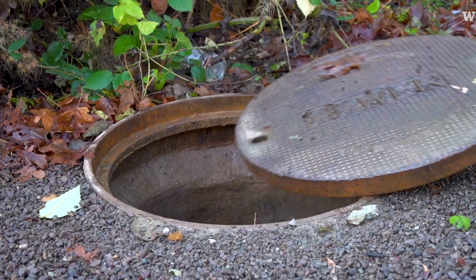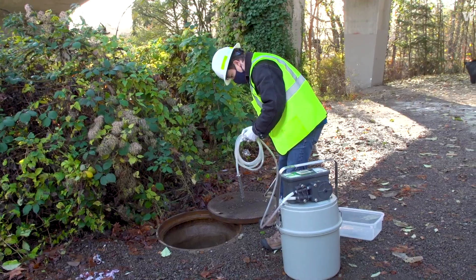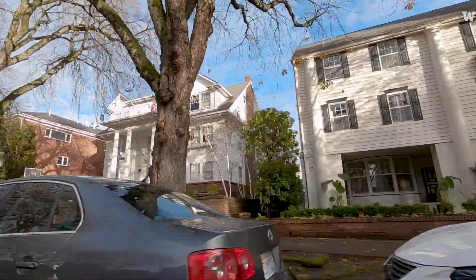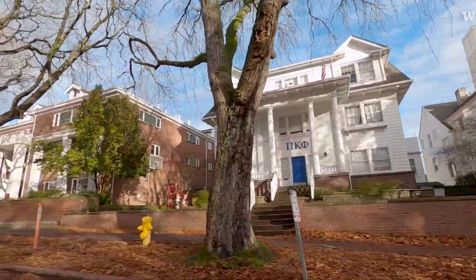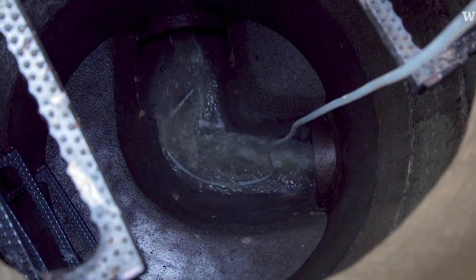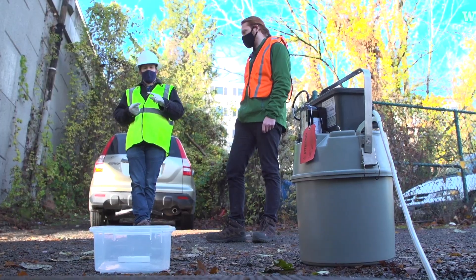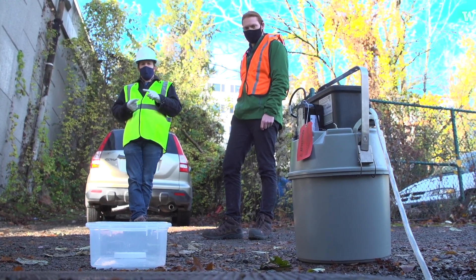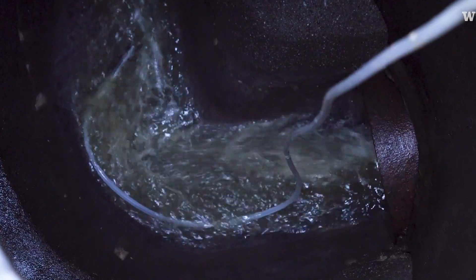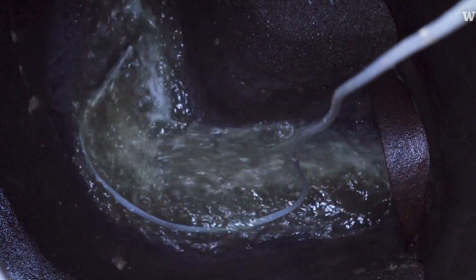What we're doing up here at the manhole is sampling probably between 20 and 50 houses just up the hill. As the outbreak was ramping up in the Greek system, we thought this would be a really good spot to see if we could detect COVID or see a trend as COVID changes in this area. We're collecting wastewater downstream from those houses, hoping to monitor one of the biggest outbreaks in at least the city of Seattle.